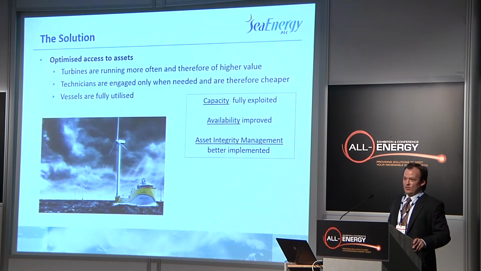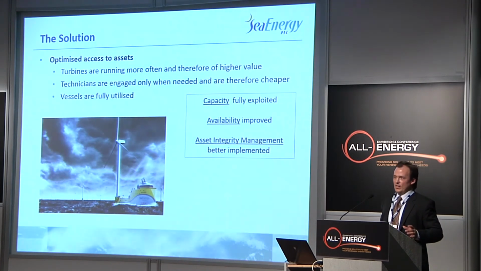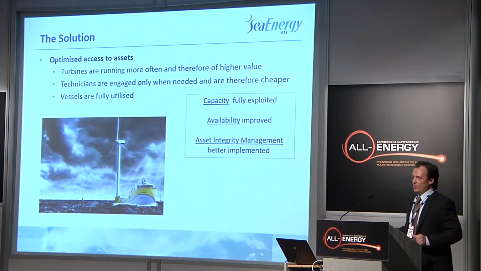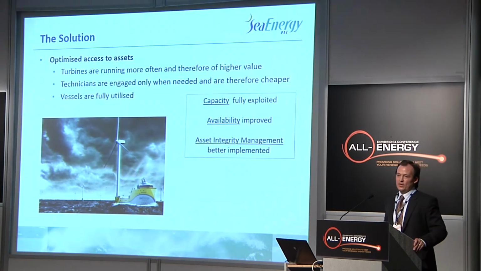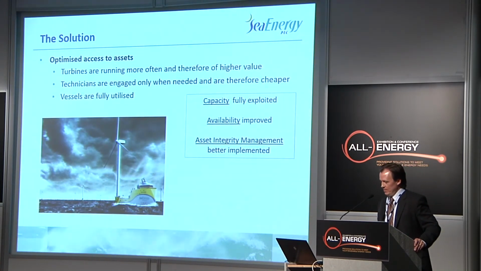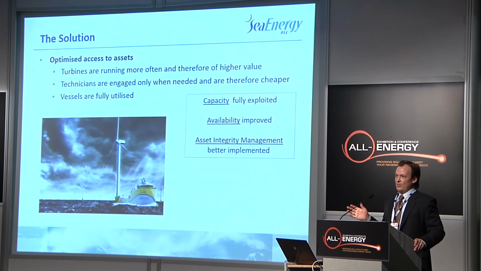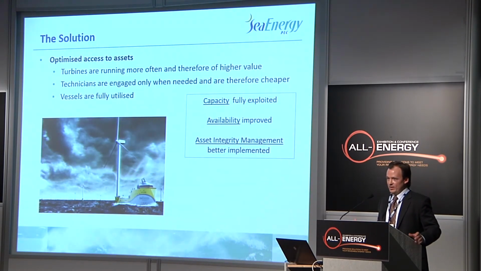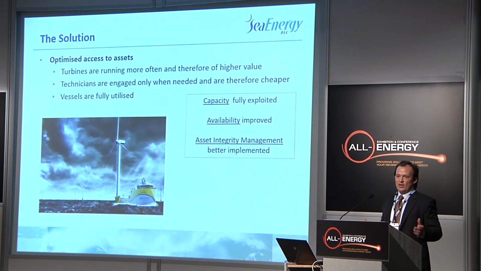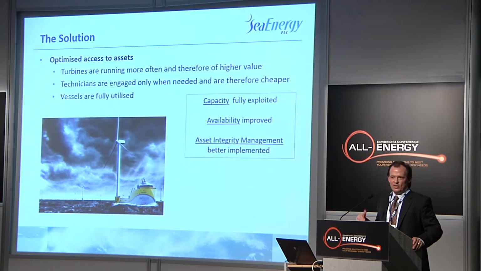And it comes back to this. What's the rationale? As I said at the beginning, you need to fully exploit the capacity factor. That's why you're there. You need to make sure that you use it. Your availability is improved. Right? Your decision-making with this dynamic tool allows you to ensure that the value of production is maximized. And your asset integrity management program, or your program itself, is better implemented. There are a lot of plans out there that never actually get implemented, and this could help to improve that.